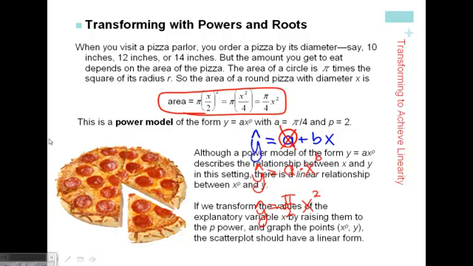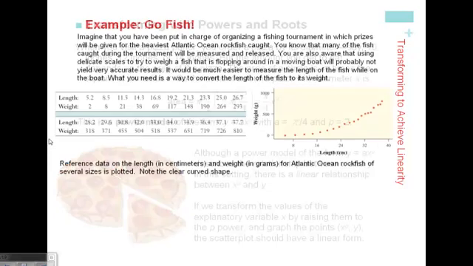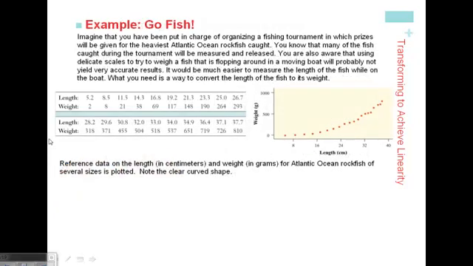Get rid of my writing there. Okay. Can we somehow look at data and then start fiddling around with it until we find out whether there is a particular model that works? Maybe it's a power model and we don't know yet what that value of P is. Let's try a procedure that may help us. Okay, we've got a fishing contest. And what I'd like to do, I'd like you to get your calculators out because you're going to enter in this data.